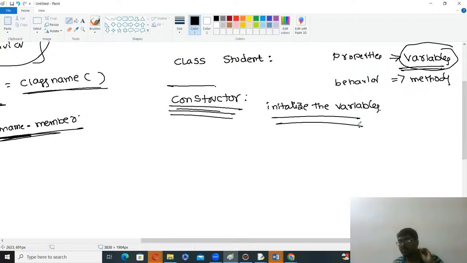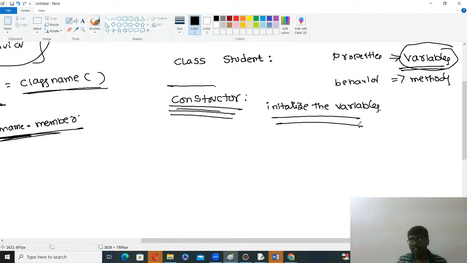For example, for student one, you give the values: roll number one, name ABC, age 20. Student two, roll number two, name XYZ, age 30. Like this, each student is given some values. So assigning values to the variables is called initialization. For that initialization purpose, we are using a constructor.